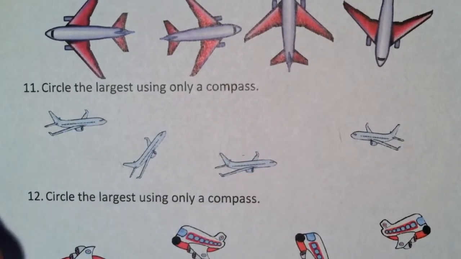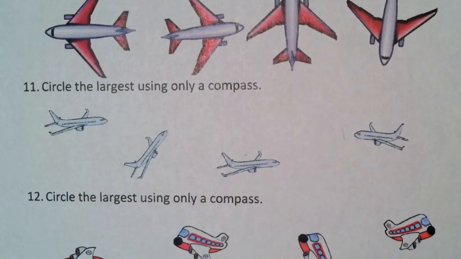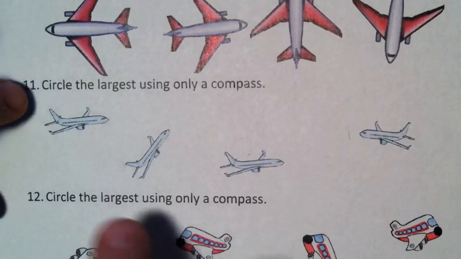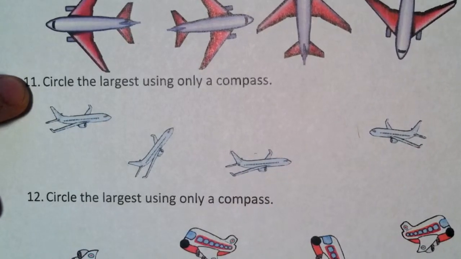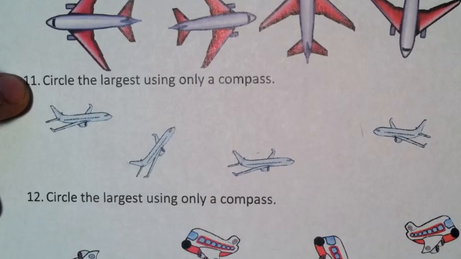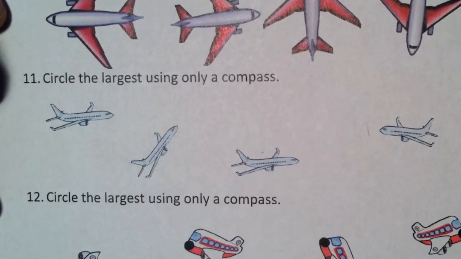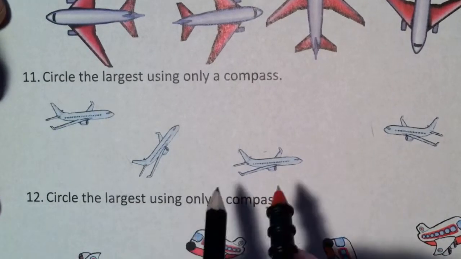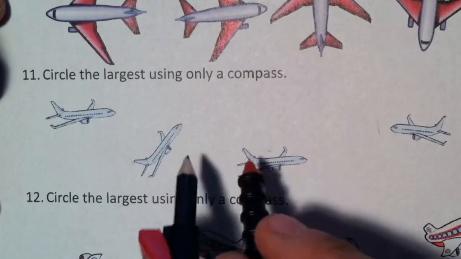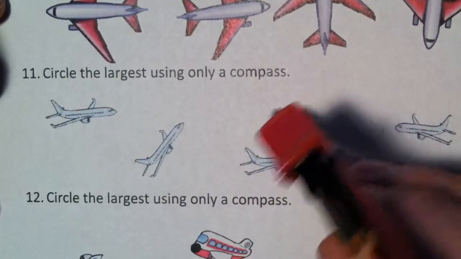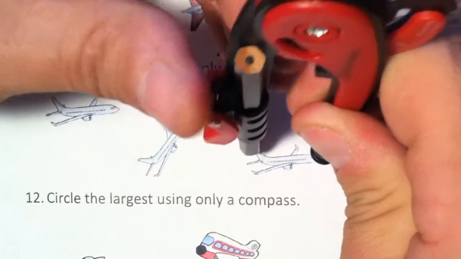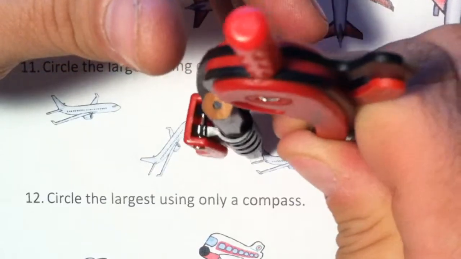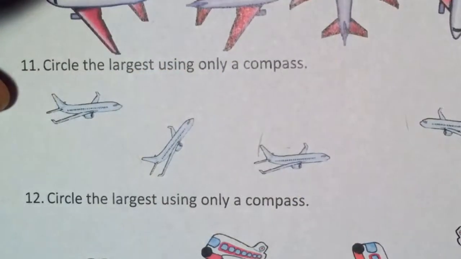Now as we go through the problems, they're going to get a little bit more complex with the compass, because I'm going to give you figures that are now rotated, translated, reflected. And we are looking for the largest airplane here in this problem. That's problem number 11. So I'm going to take my compass, and I'm going to go from the very tip of the airplane to the tip of the tail back here. So I place one end on the very tip. The other end, I open it, so I'm just touching that tail.